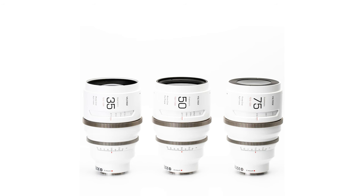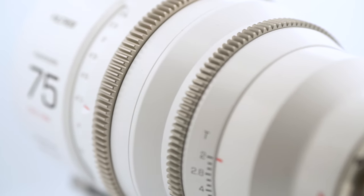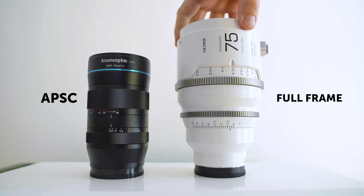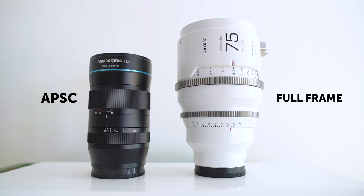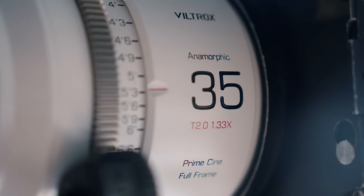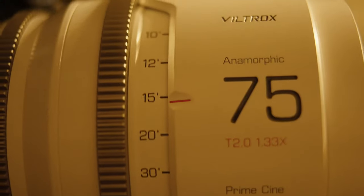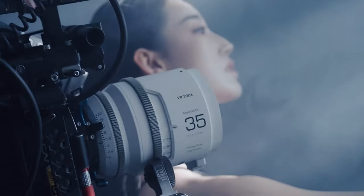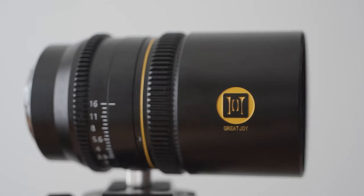At almost $3,000 each, the VILTROX 1.33x full-frame anamorphic lenses can look very expensive. But they are the only set of 1.33x anamorphic lenses that cover full-frame on the market, and they are a professional tool. Nowadays, we have a myriad of affordable options in different squeeze ratios hitting the market from companies such as Laowa, Greatjoy, Sirui and Blazar.